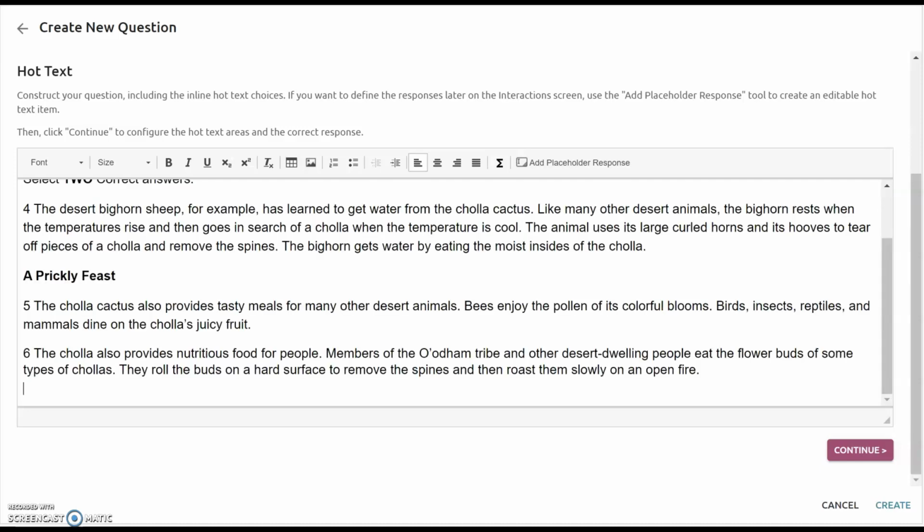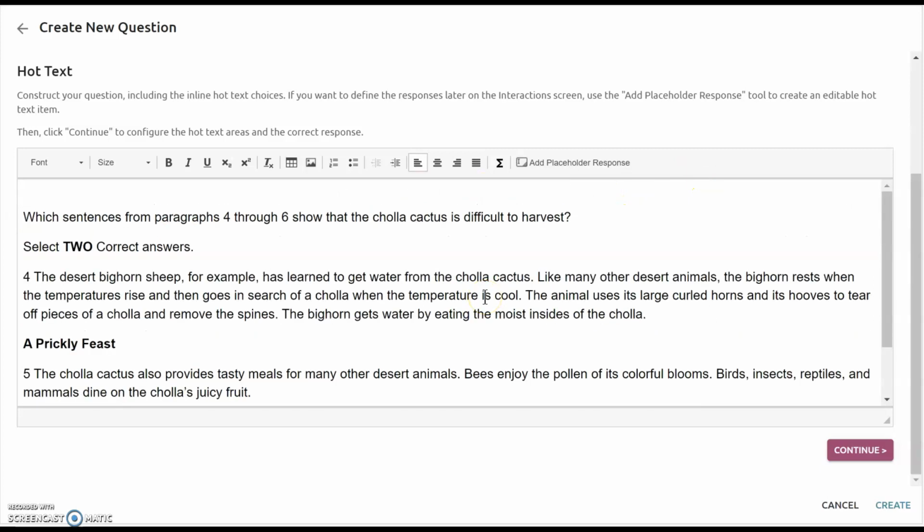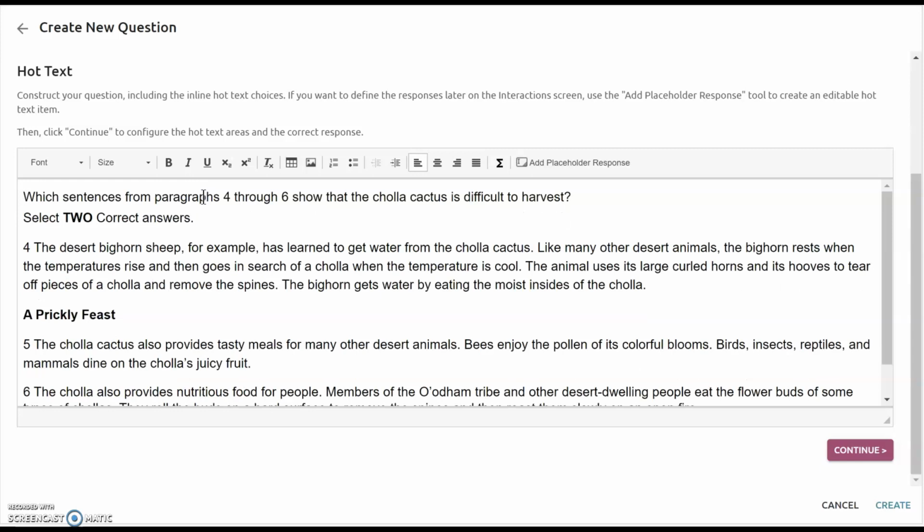As a quick reminder, to copy and paste something on a computer, you press the Control and the C button to copy, and then the Control and the V button to paste. On an iPad, you would double-click on the word, highlight the selection that you wish, then press the copy button that pops up, go into your new screen, click on the editing box, and then a paste button should pop up and you click paste, and it will paste just like it does on the computer.